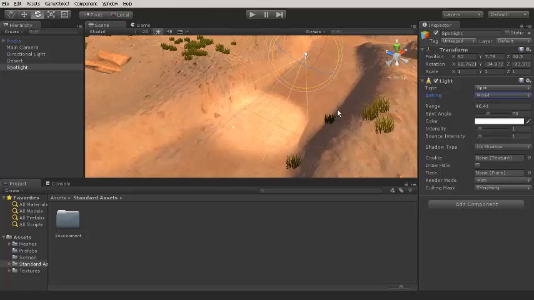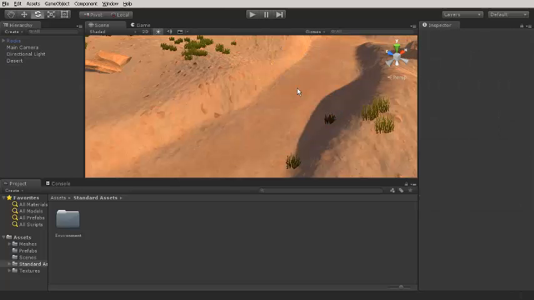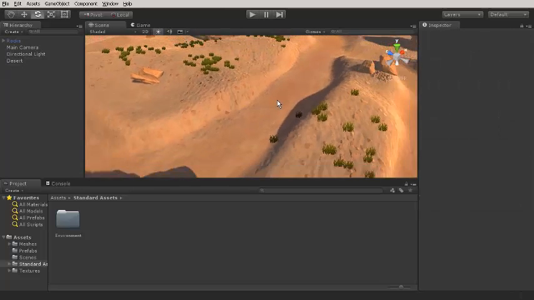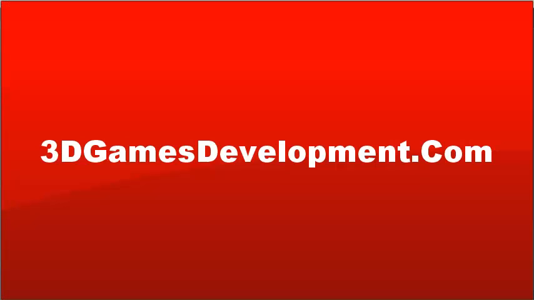All right, so now that we've talked about those different types of lights, those are the three major ones that you will use in most of your projects. Let's go ahead and move on into our next lesson, and we're going to start talking about using particles, because I want to create a sandy particle system that's blowing dust across it as we're playing the game. And we'll get into that next.